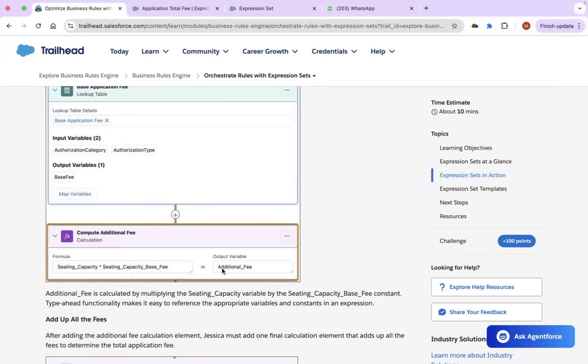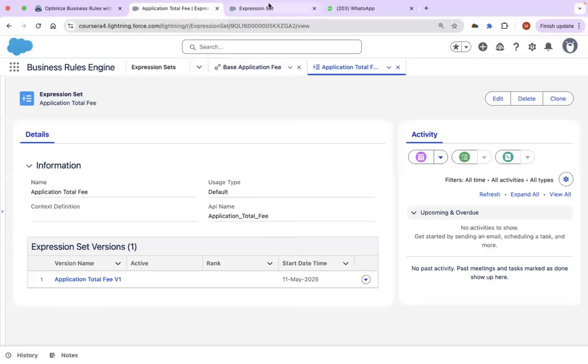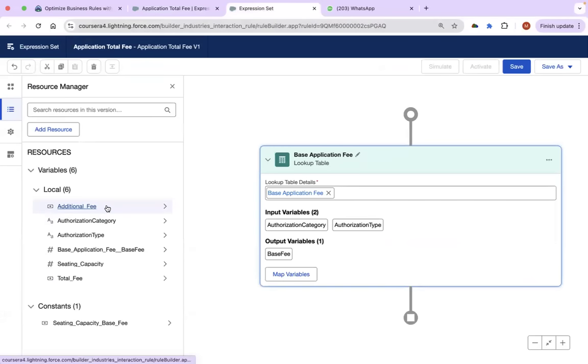Okay, so this is a formula they have defined. Additional fee is going to be equal to seating capacity into seating capacity base fee. They both variables we have already created, right?